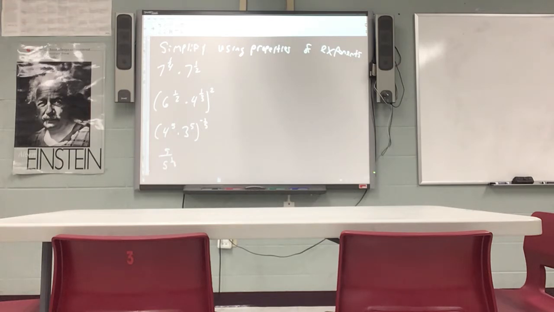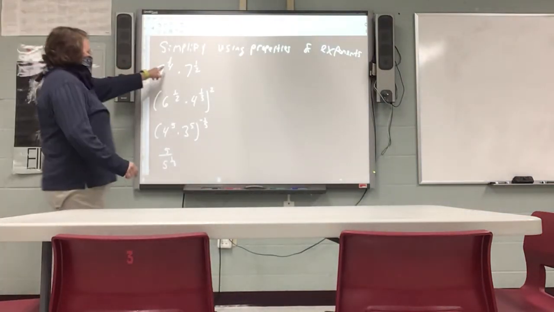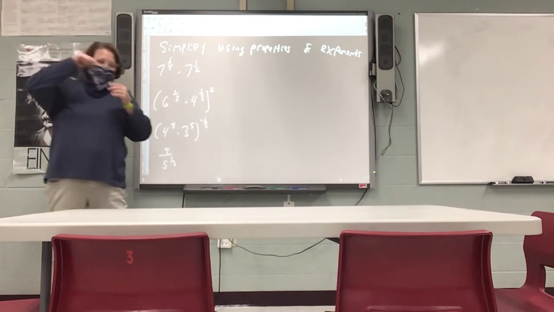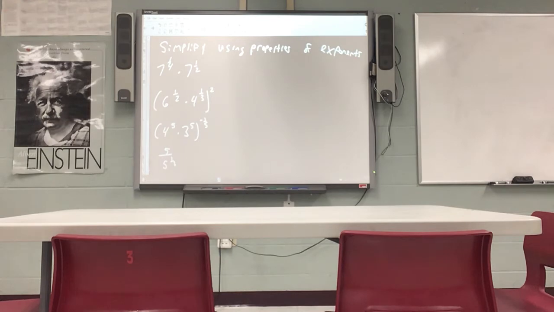So when our directions say simplify like these do, you're just looking at as far as you can take it and it stays a whole number. Okay, so if you can't do whatever root and still get a whole number, then you don't do that root. You just leave it in that form. Now, what we're going to do, all of these are in what we would call exponential form because they've got exponents. If they had radicals, you would call that radical form. So since they're all in exponential form, our answers we're going to leave with exponents. So we're not going to yet worry about our power over root and change them and all that. We want to leave our answer the way the problem was presented.